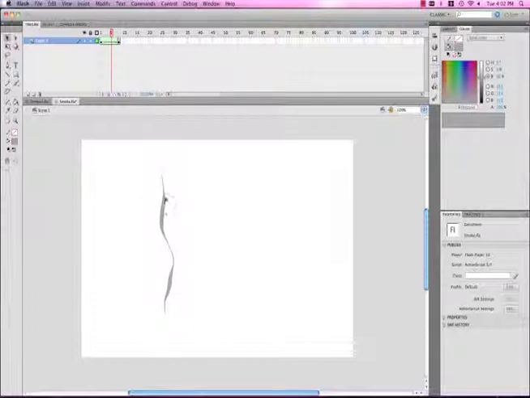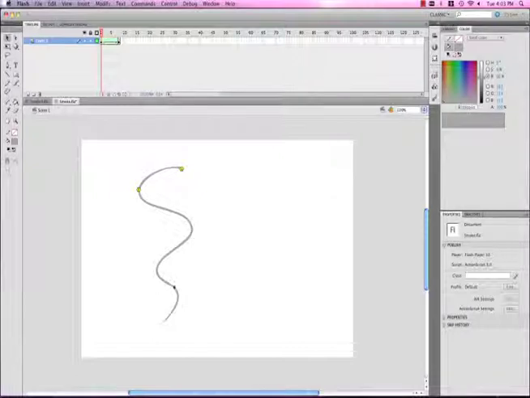I'm liking some of this weirdness that's happening because it just looks like smoke coming out, so I think I'm going to just leave it like that. If you're not getting a good result, you can continue adding a few more shape hints. The next one I would put is maybe on the end here, and then if that's not getting exactly what you want, maybe one more. If it's making it worse, move the shape hint. So if this wasn't helping, I would move it maybe down to the center point. Try to not keep them really close together. Less shape hints is better. Okay, so I think this is working pretty good.